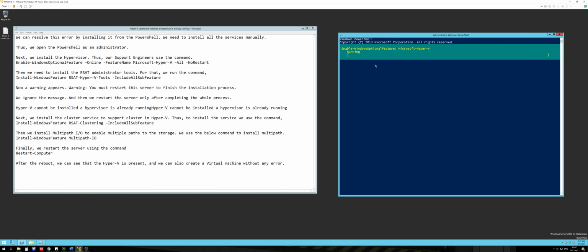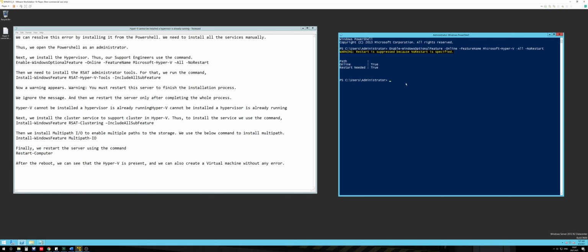Then we can press Enter. All this process is to install the Hyper-V on our machine by using PowerShell. I will provide this document on your Moodle page. Then we copy the next one and, as always, paste here.